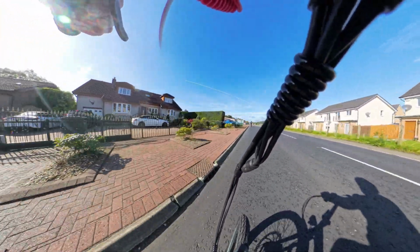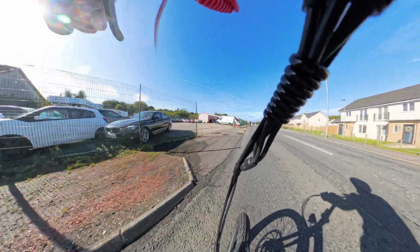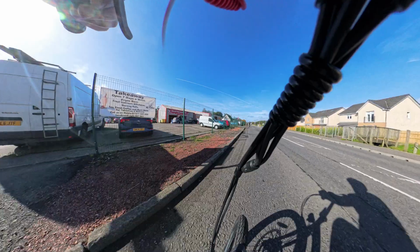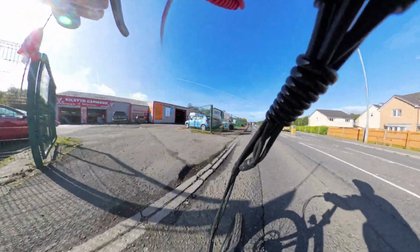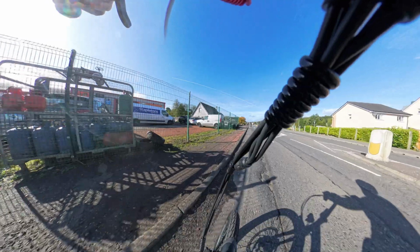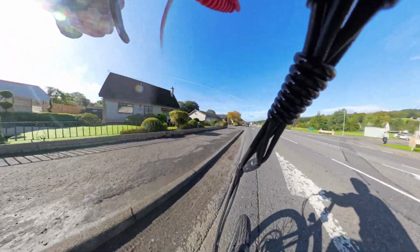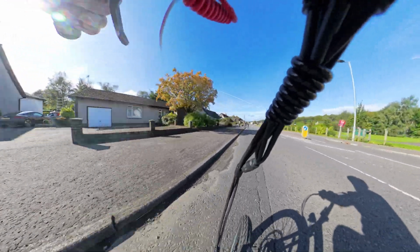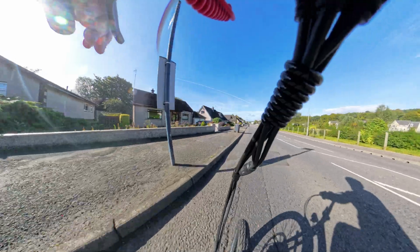So this is me on the flat just now, and I'm in the highest gear. I've actually turned off the assistance to see what I can push by. God, can you feel it? And the assistance though, it kicks in so quickly compared to a lot of brands. I'm guessing that'll be with the torque sensor, because there's no weight. I'm used to a lot of them where you have to miss the first couple before you get in.